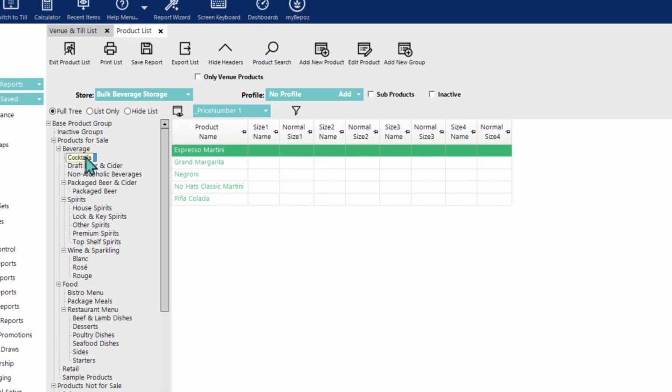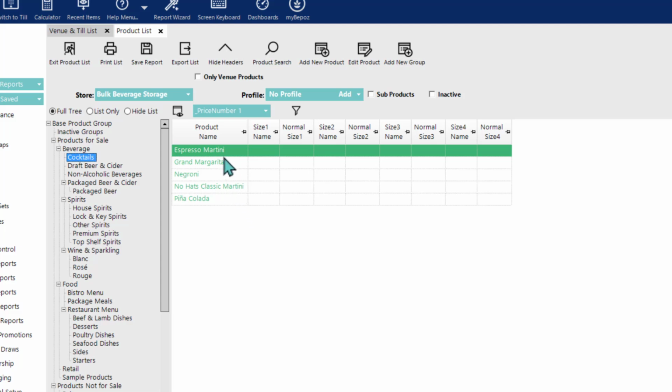So let's take our cocktails for example here. These are all non-stocked products, so they don't need to be added to the stocking stores, but their ingredient products will need to be. But since they are all sold at the bistro and the sports bar in addition to the main restaurant, where we already have the store set up for them, we will want to add them to those other stores so that they can be sold in those.